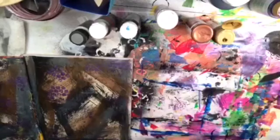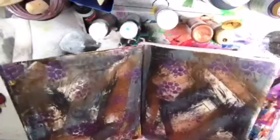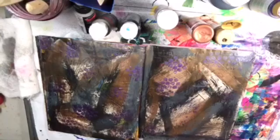This is looking pretty neat, isn't it? Woo! That's the fun part. Alright, let's see. Oh yeah, that looks pretty cool. It's dark. Do you guys think I should lighten it up with anything? I don't think so. I'm liking the darkness on there. I just gotta blow dry it. A little pinch with my blow dryer. I like the darkness of it.